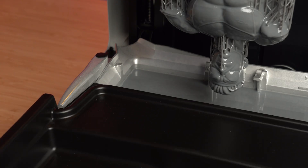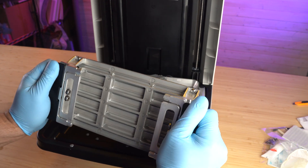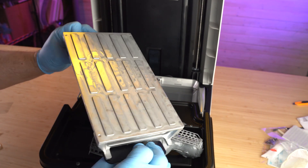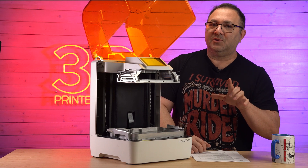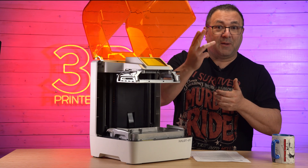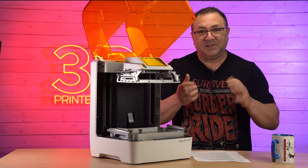You use the tray that came with it to pop prints into — though I'll just take it over to my garbage can. One thing I did notice: if there is a support base directly on the rectangles that push out to help the pop, it's not going to come out because there's nothing to make it move. So you are going to have to scrape it sometimes to get that stuff off. I would always check it anyway, just in case something didn't come off.